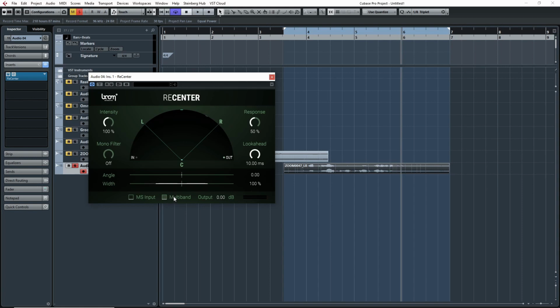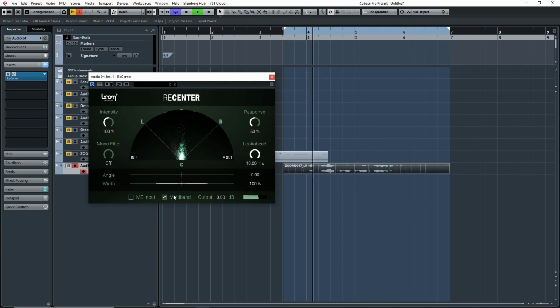So I'm going to apply the multiband. What the multiband does is, right now it's just looking at the audio in one band of frequencies. But with the multiband, it splits it up, I don't know into how many bands, maybe 4, and then it applies whatever processing they have that's doing the centering. Oh, here it is. Toggle multiband processing increases CPU demand, can yield better results if the signal has different directionality in different frequency ranges. So let's turn that on and see how that works.